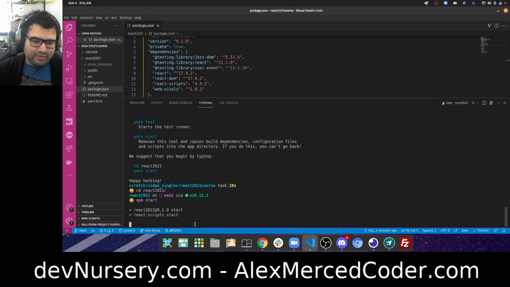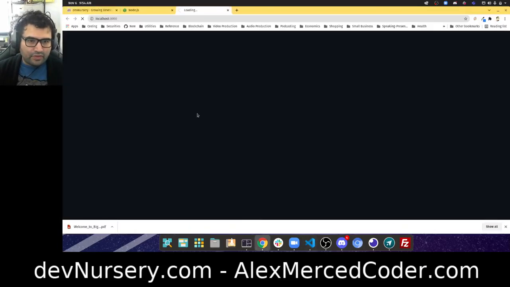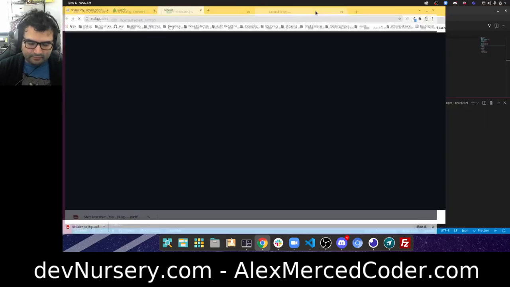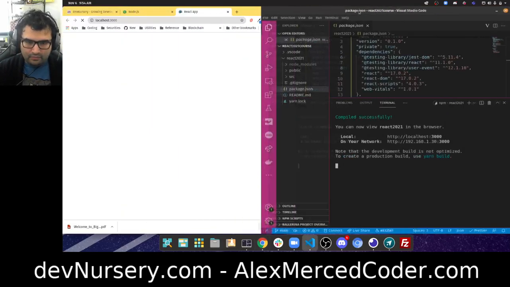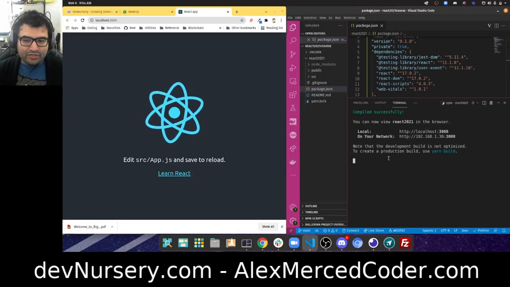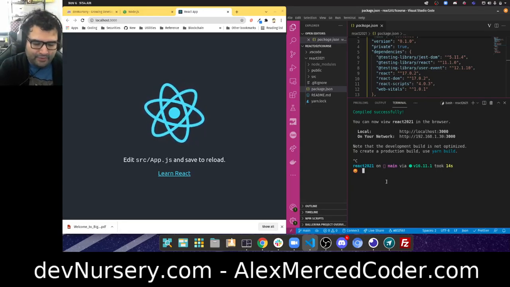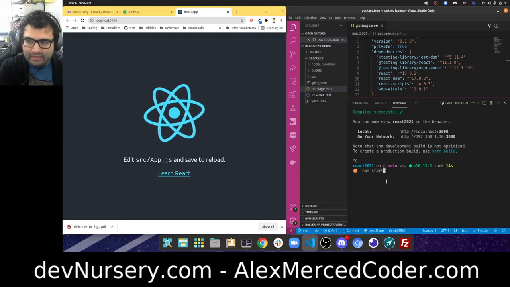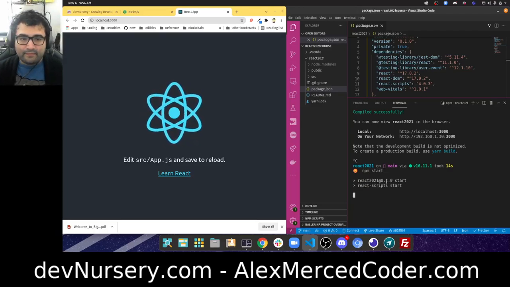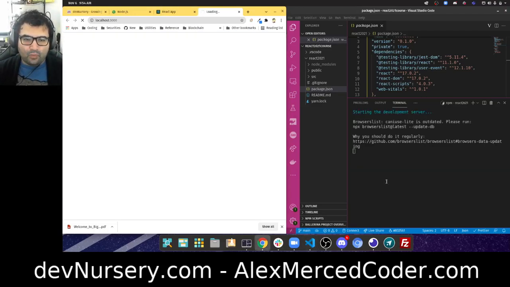So I would do npm start, and this is going to run the server, which will open it up in the browser. And if at any time I want to shut down this server, I just go over here to my terminal and hit Control-C. Control-C will shut off my server. So there, it closes off my server right there in the terminal. But if I want to turn it back on, I can just type in npm start. Okay, well and good.